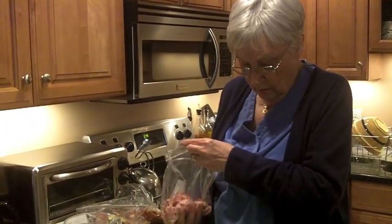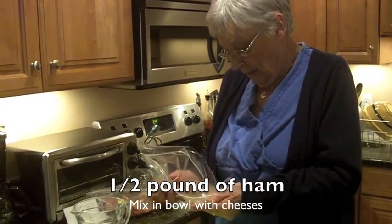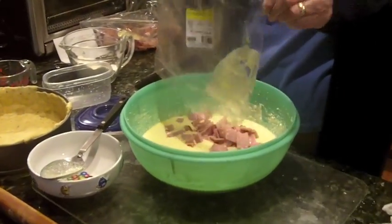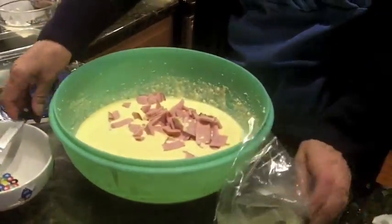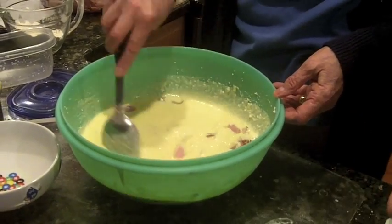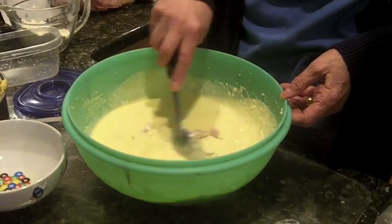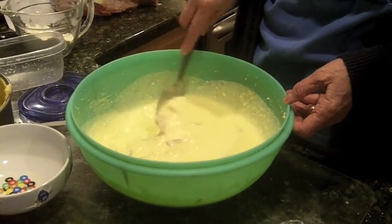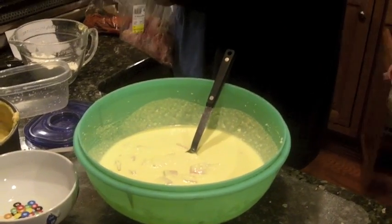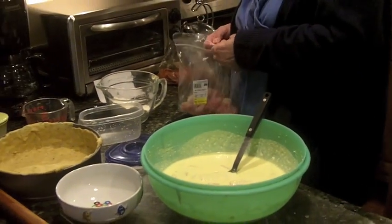Okay, now I'm ready to put the cold cuts in. And I'm putting in a half pound of ham, all chopped up. Stir that in. It's easier to do one at a time. And this is all the meats. How many types of meats do you use? Usually 3. People can put in more than that.